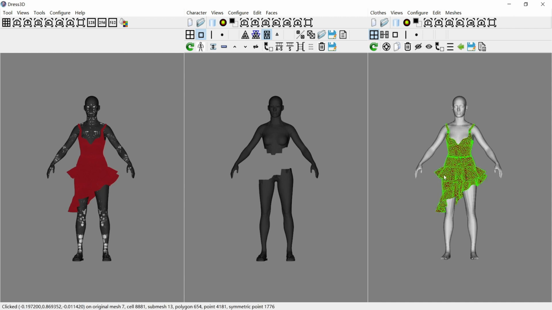Now it's selected. We copy the selected cloth to this scene by clicking this button which copies the selected cloth. To here.